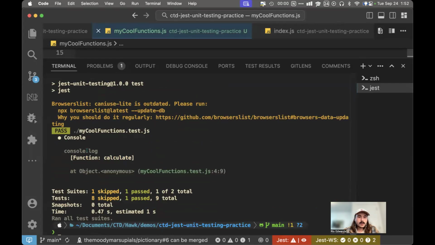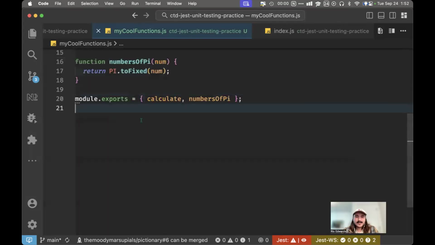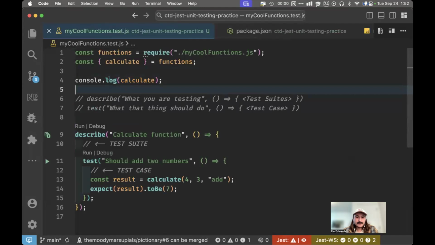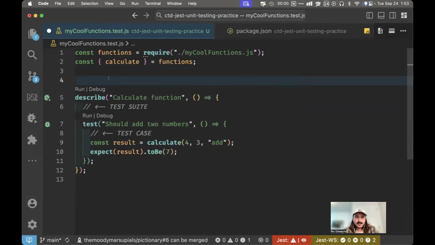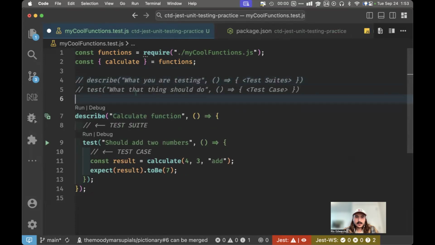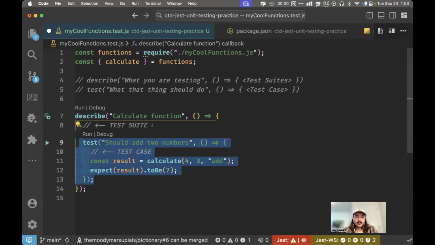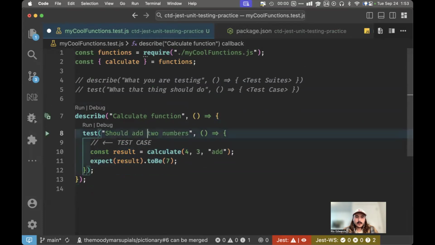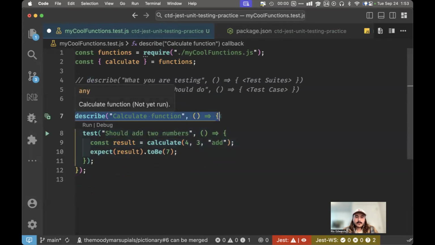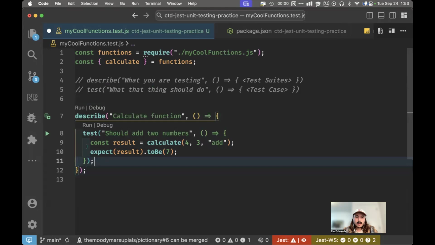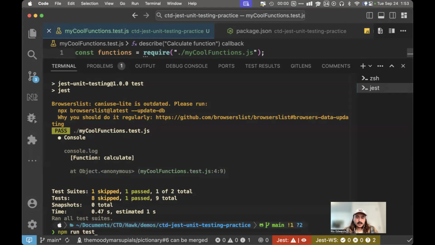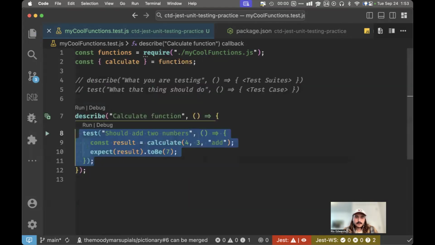Okay, so our function passed. Cool, we got through it eventually. I know there was a lot of in-between stuff going on, but the parts to really remember here, which I'll do another test of, don't worry, are that we are doing describe, and then you're describing some function, and then you're running a test. And then you run your test by typing npm run test.